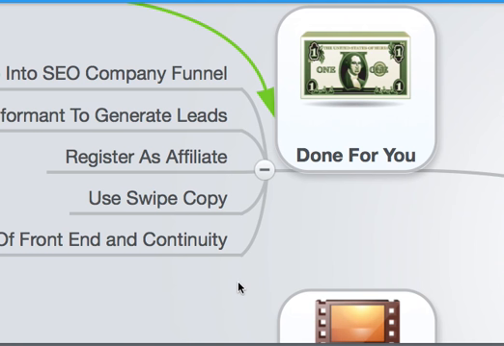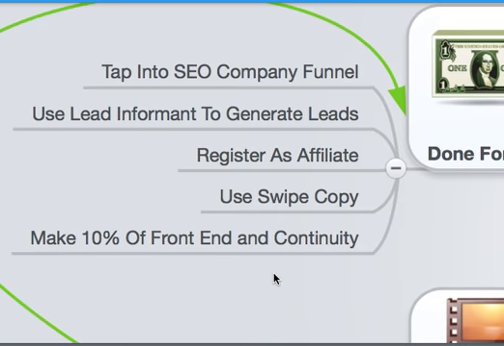Now, here's where things get really interesting for you. As a Lead Informant customer, if you choose to purchase Lead Informant, which you have that opportunity now if you wish, for a very reasonable price, you have the ability to generate your own leads for your business. And if you choose to do real estate leads, which is just one funnel, one of thousands of funnels that you can do with Lead Informant, I'll let you tap into my own lead generation system and make money from it. So you don't even have to go through all of this stuff that I've just gone through for you. Basically, you can tap into my company funnel. You can use the Lead Informant software to generate leads.